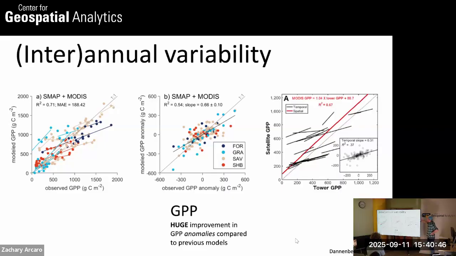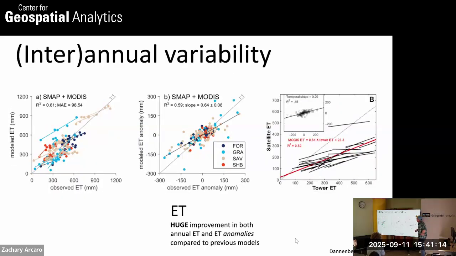The existing models mostly, like I said earlier, capture about 30% of the interannual variability. In other words, they underestimate the extremes on both sides by about 70%. For us, it's actually closer to 70% of the interannual variability that we're capturing. So it's a big improvement in our ability to detect carbon anomalies. And that is exactly what we were going for.